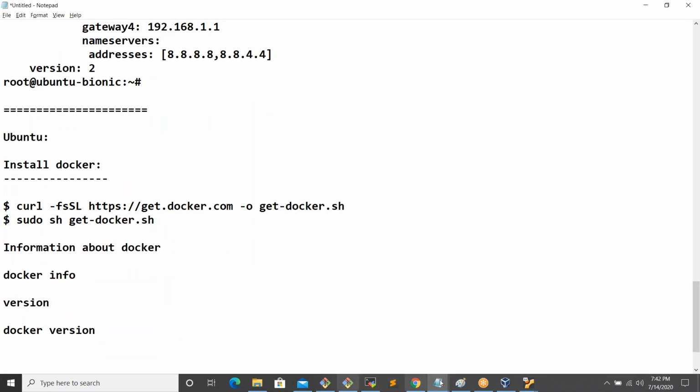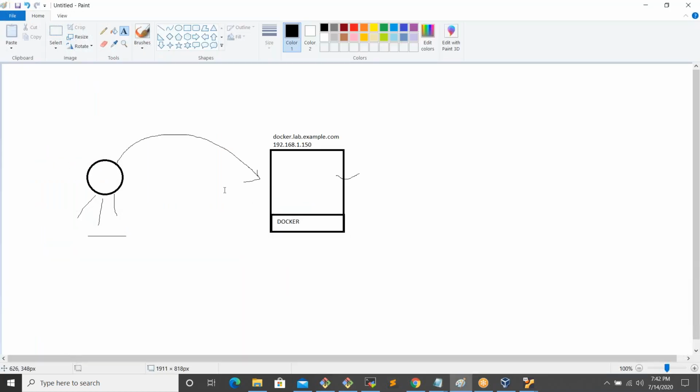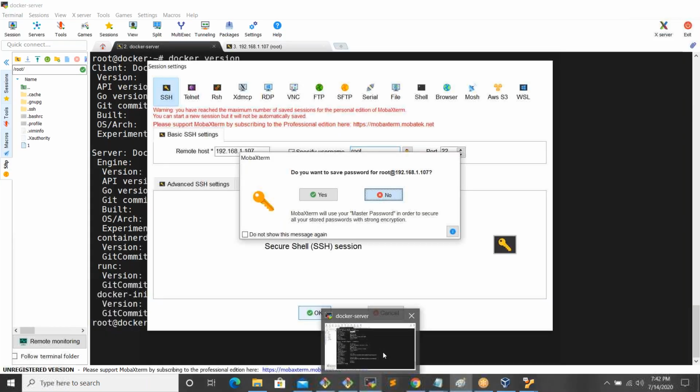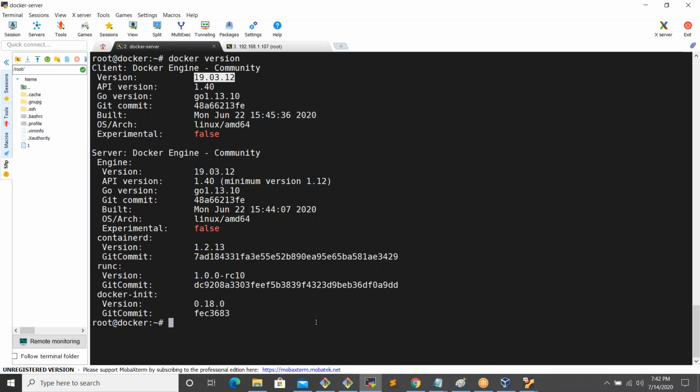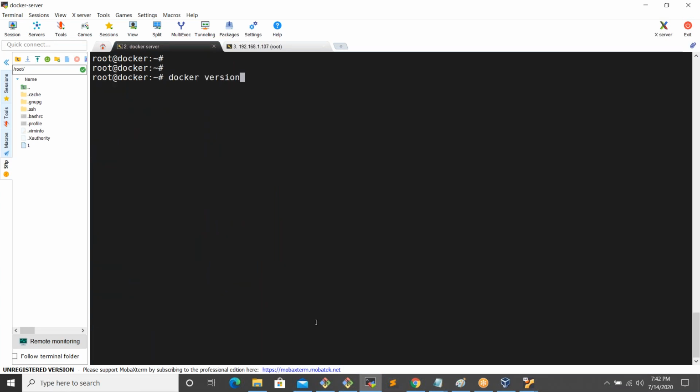Right now, I will inform my customer, hey, I have created the VM. The VM host name will be this, IP address this, and Docker is up and running. So please connect to this machine and do your job. Got the point? So he will connect to this machine, and as a developer familiar with the Docker platform, they can create, build, deploy, and see all the images. Those things you can run right now.